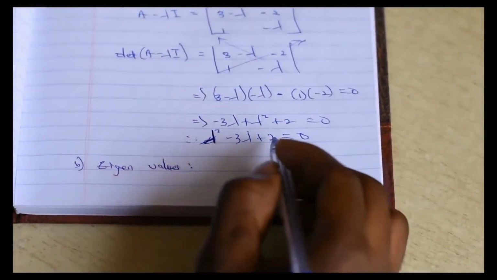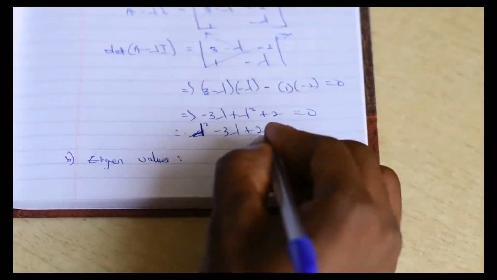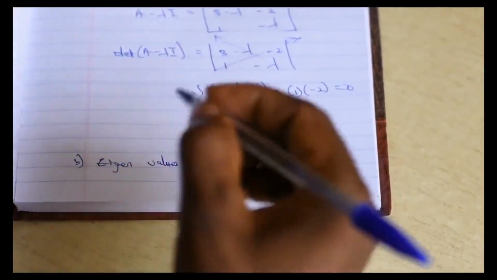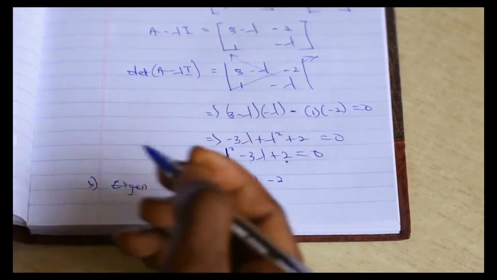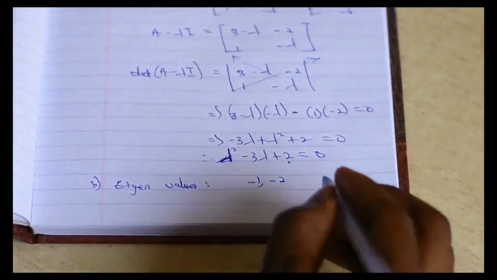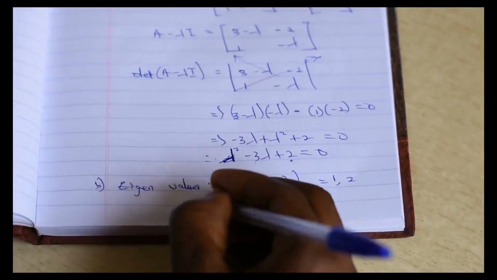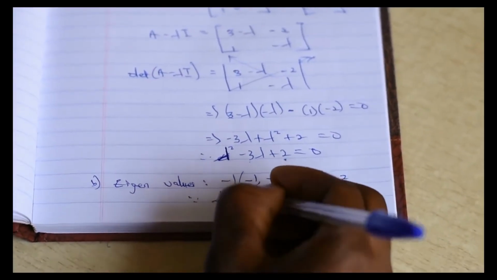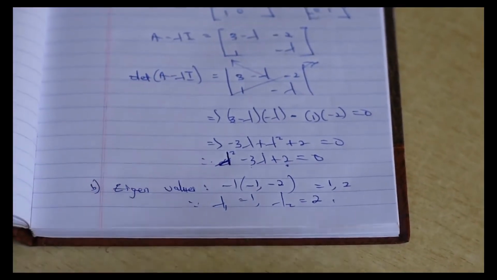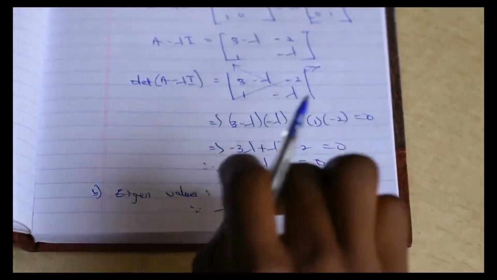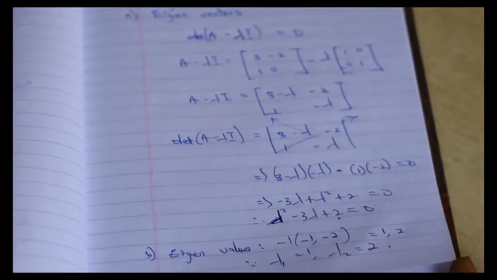But when you have it like this, you just look for 2 factors of the constant C, and the constant here is 2. So the 2 factors that can span the coefficients of your lambda: -1 and -2 will span our lambda. Then you just multiply each one by -1, and that gives you your eigenvalues. Therefore, our eigenvalue 1 is equal to 1, and our eigenvalue 2 is equal to 2. These are our eigenvalues. Now let's move on to find the eigenvectors associated with each of the eigenvalues.